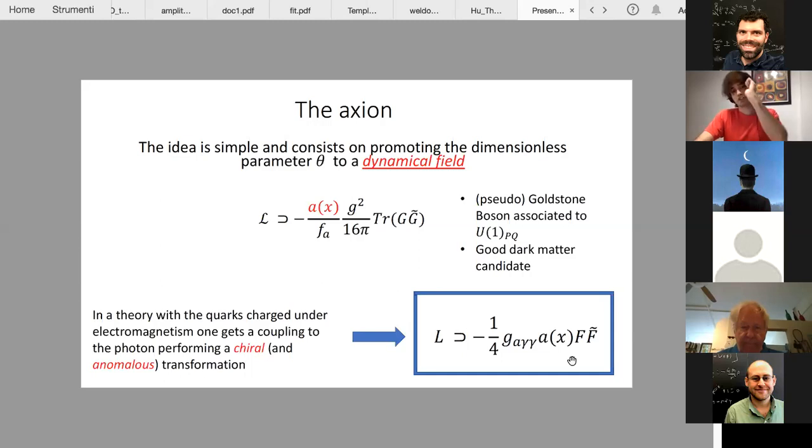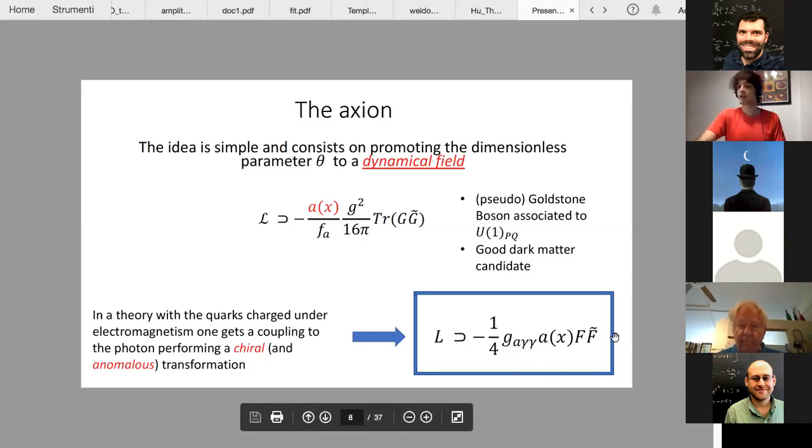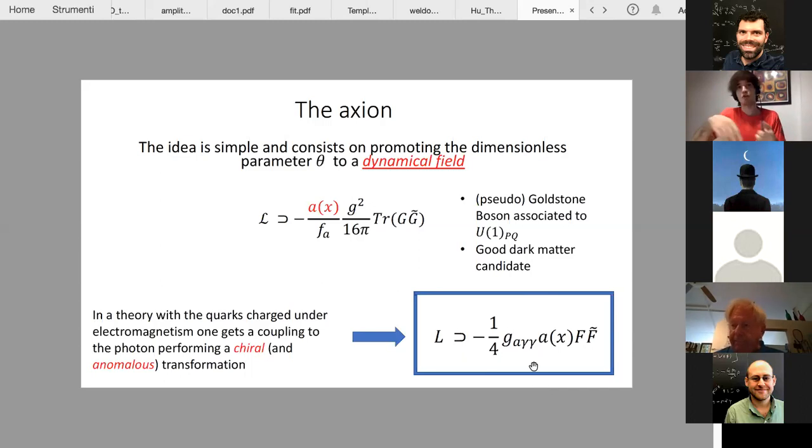And actually, just for etymology, I will be talking about axion. Sometimes you can call it axion-like particle, in the sense that it's a particle that doesn't solve the strong CP problem, but it couples to F F-dual in this way. So it couples to the photon in this way. An axion, if you want. I mean, people also define it broadly, but it's just etymology, as you like. Okay.